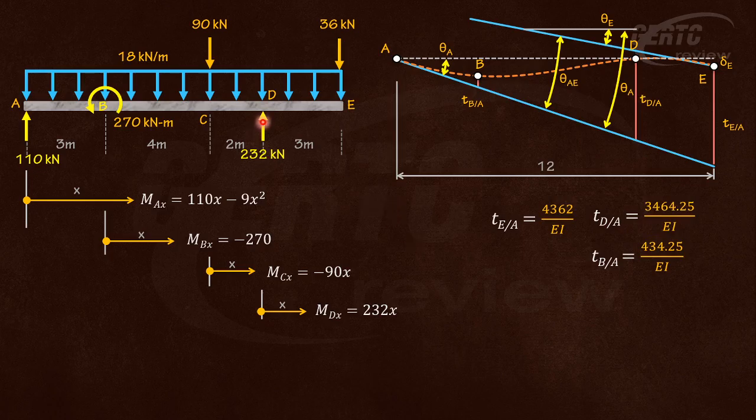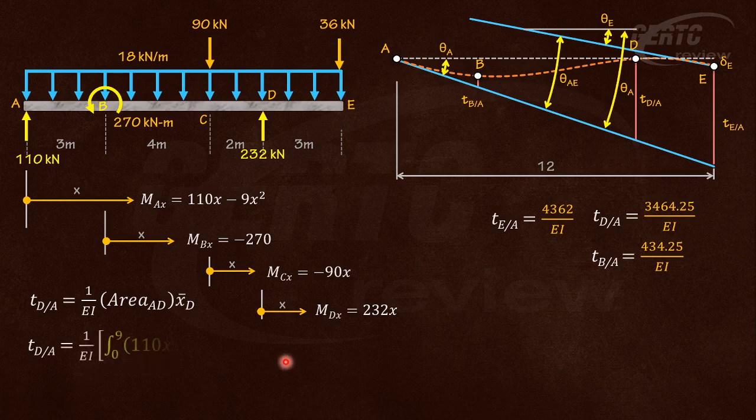So look here. TDA, so from D to A. So the moment diagram from D to A only, and the moment arm must be measured from D. Take note, moment area, the second theorem: 1 over EI times the area of the moment diagram times the barred X from D. Take note, from D. I hope you can get this one. I will explain this one by one.